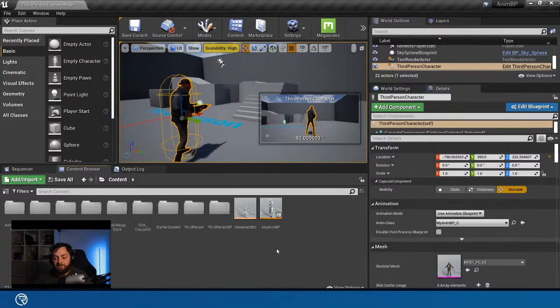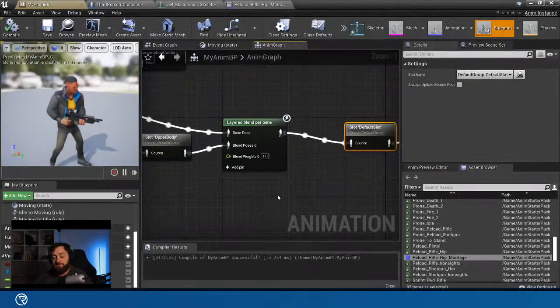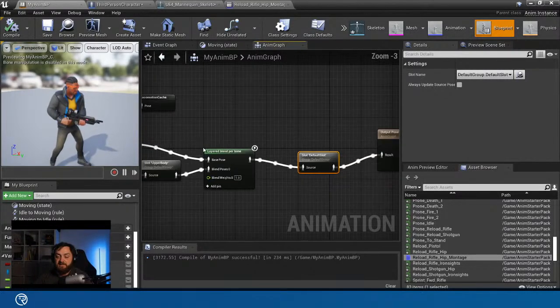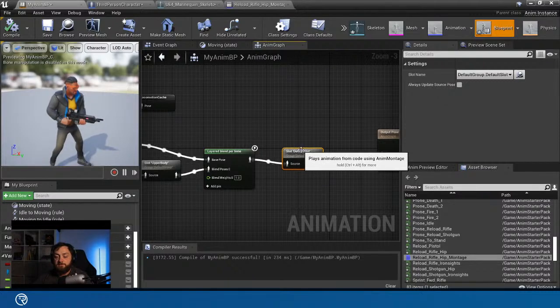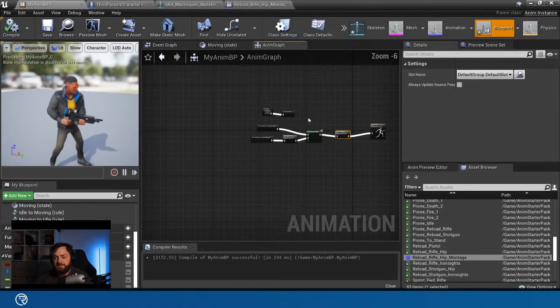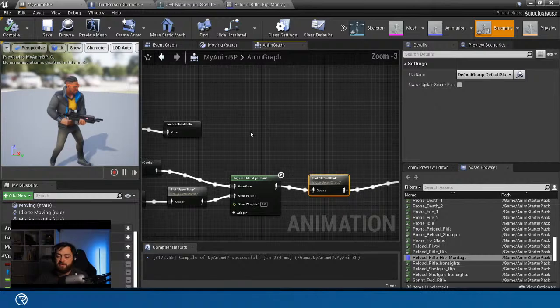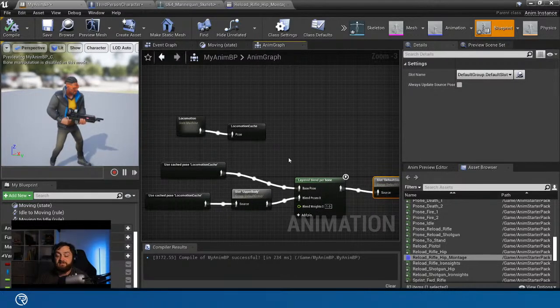Anyway, back to the task at hand. We've covered pretty much the basics of animation blueprints, and I mean the very basics. There's obviously a ton more things you can do here. So we're going to go through and add a few more things in it and talk about a few extra things. But please leave questions you want me to answer before the end of the show in chat about animation blueprints or animation in general for your game. If there's a particular type of animation you want to try and implement, you're not too sure how, just leave a comment in the chat and I'll try and answer them tonight.